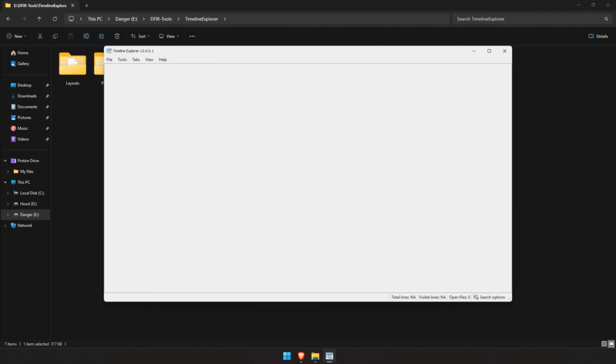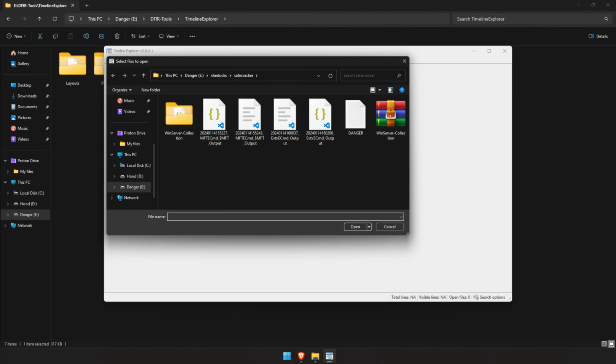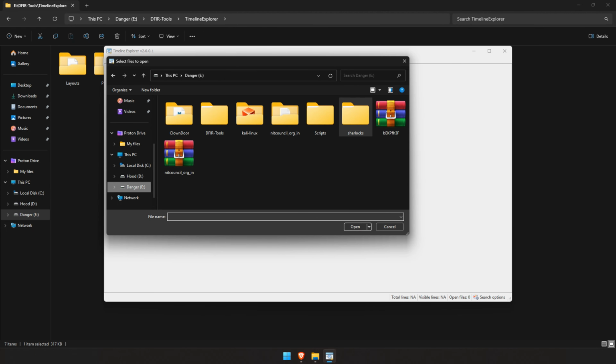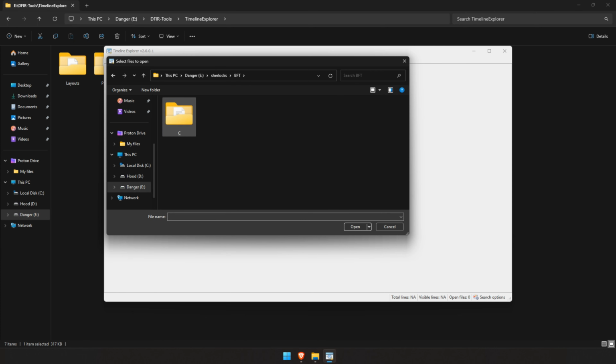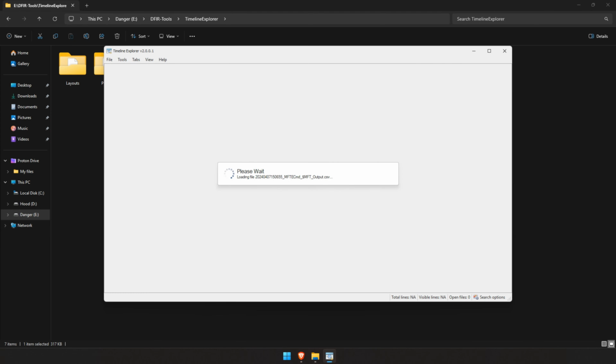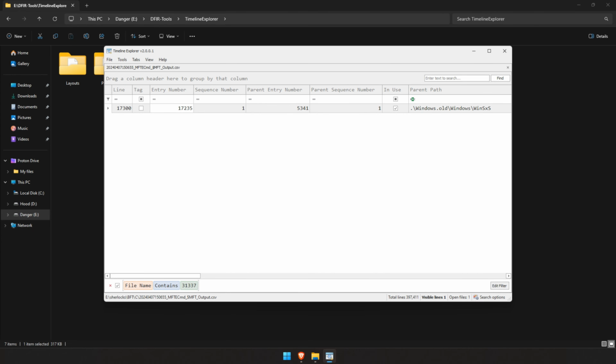There we have it. Now let's open the file with which we are working, and it's going to be BFT over here. To work with this, we'll be using the CSV format because this works well with the CSV. I don't think that it will go better with the JSON. So let's open the CSV, and now it's loading the file. Let's wait, it actually takes some time because the file size is pretty big. So let's wait until it's okay. There we go. We got the output.